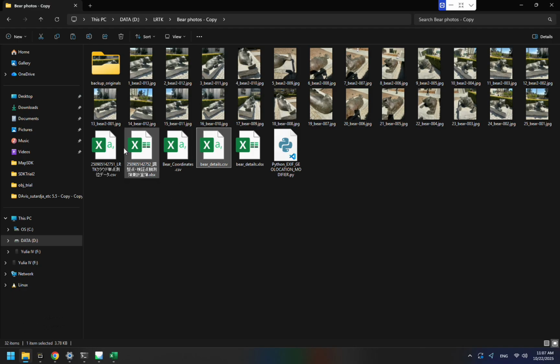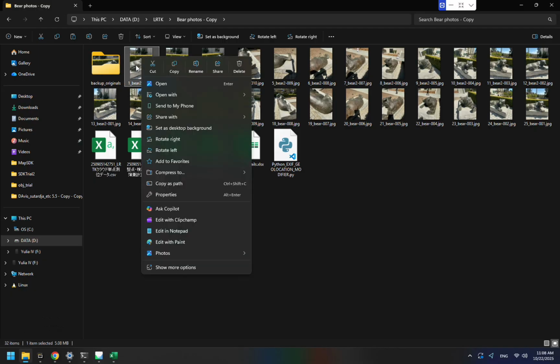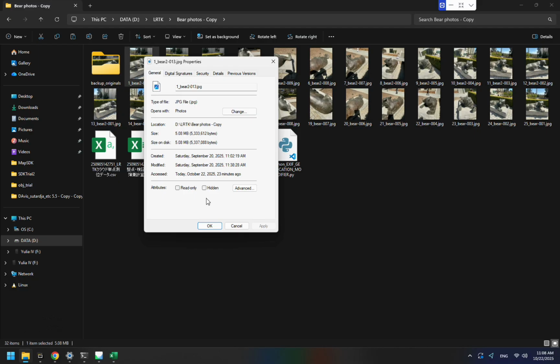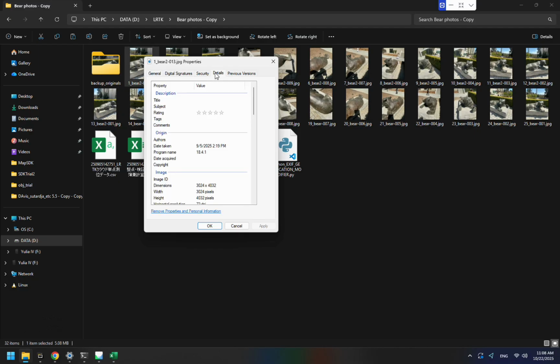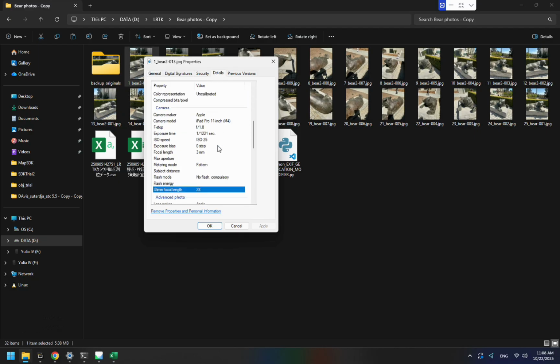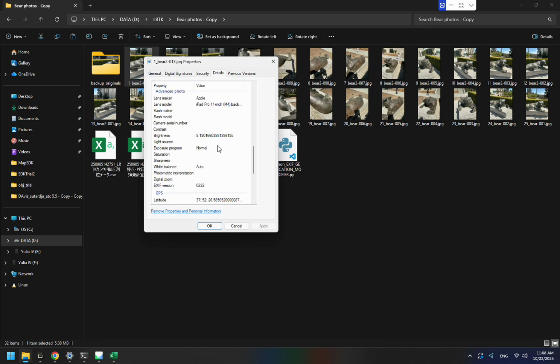All right, the Excel spreadsheet here is in Japanese, so try to translate it yourself unless you can read Japanese. So right click on this model. This is to check the coordinates embedded in the picture. So go to properties, then go to details here and check.